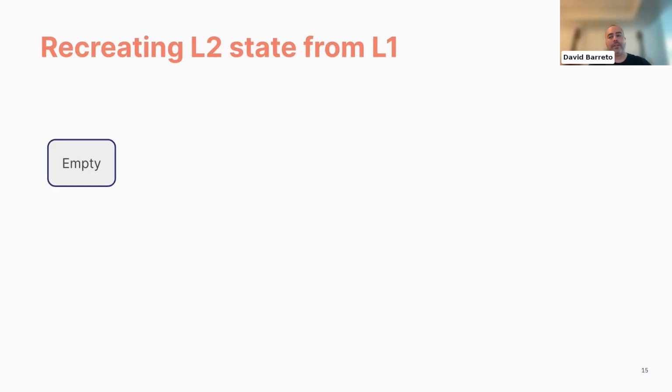So anytime you use an app on Starknet, say a DeFi app, all the data that is being shown on the screen is actually coming from a full node, not from the sequencer, right? The sequencer only gives you data about the last block or something like that. It doesn't give you details about transactions. Those details exist only on the full nodes. It doesn't give you the details just because we don't want to overload the sequencer. We want to distribute the load to full nodes that anyone can run at home if they want to.